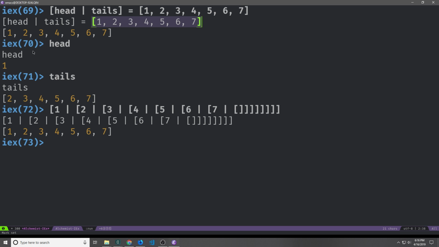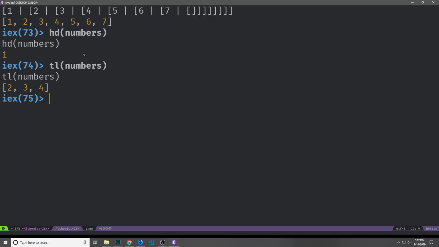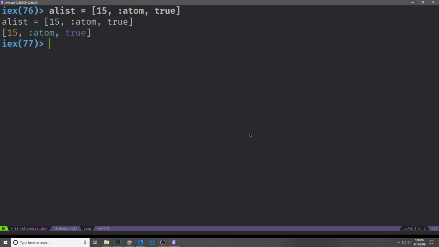On a list, we can just continue to recursively do this until we come to an empty list. We can use the hd function, which is the head function. This strips the head off of the list, and then we have the tl function, which is the tail function, which strips the tail off of the list. These two operators are actually of constant time complexity, which means it doesn't matter what the size of the list is, they will always take the same amount of time to execute. We can use this recursive definition to our advantage.